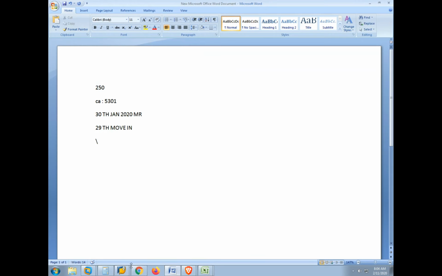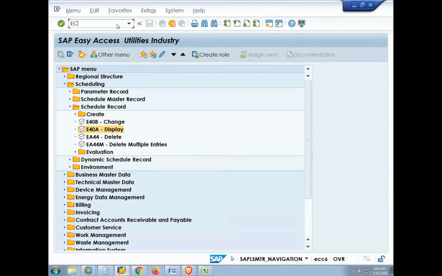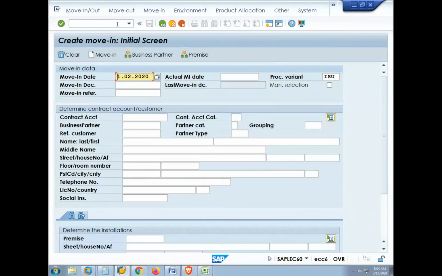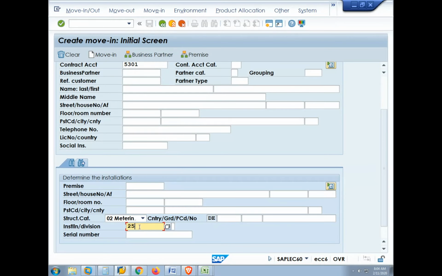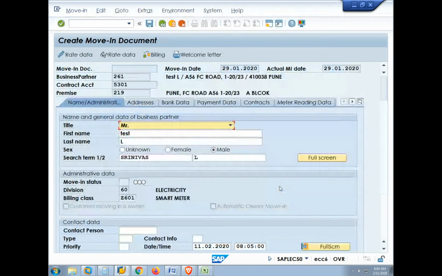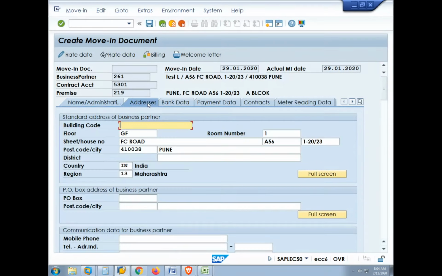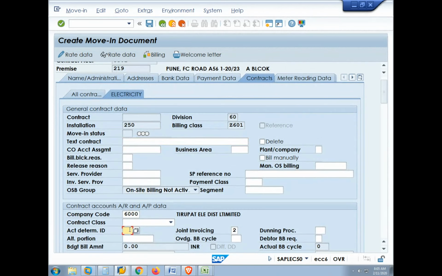So let me go to EC50E. 2901 2020, and contract account is 5301, and our installation number is 250. So 250 is the installation. I have to just enter the ID for the account determination, that is 60.